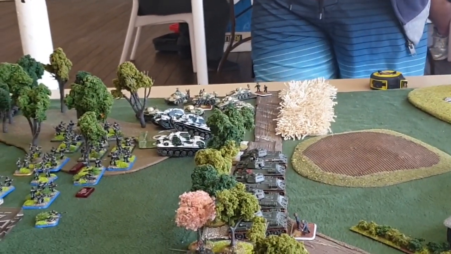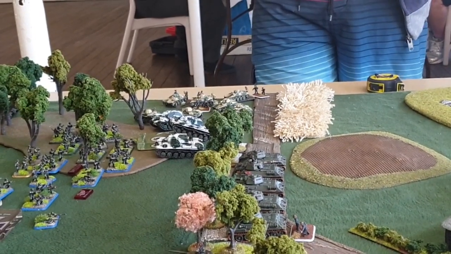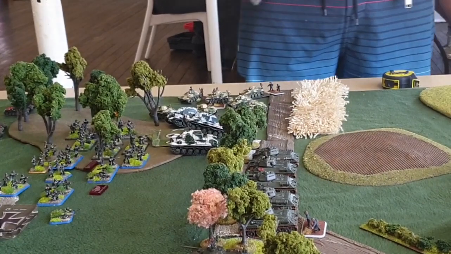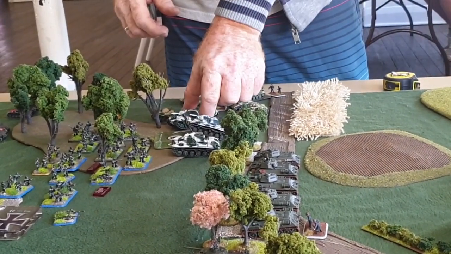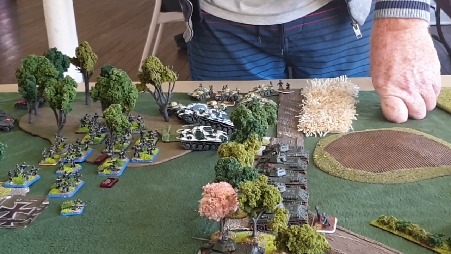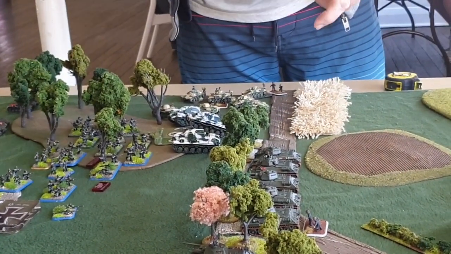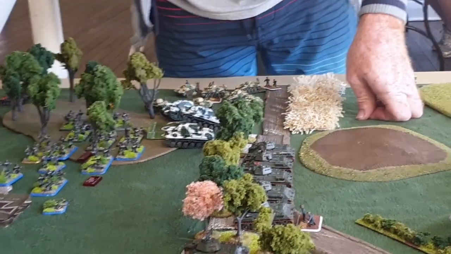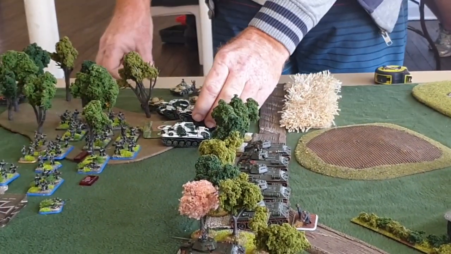Do another bog test. Every time you move, you have to do a cross test. So, okay, charge into contact. Now, if none of them pass, then the assault doesn't happen. Check with the first one. He fails. Second one, he's in. Third one, he's in. Okay, so move the last two.